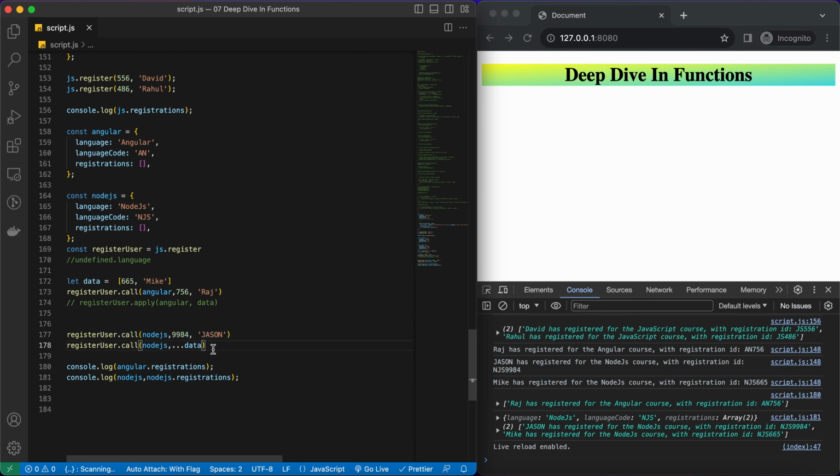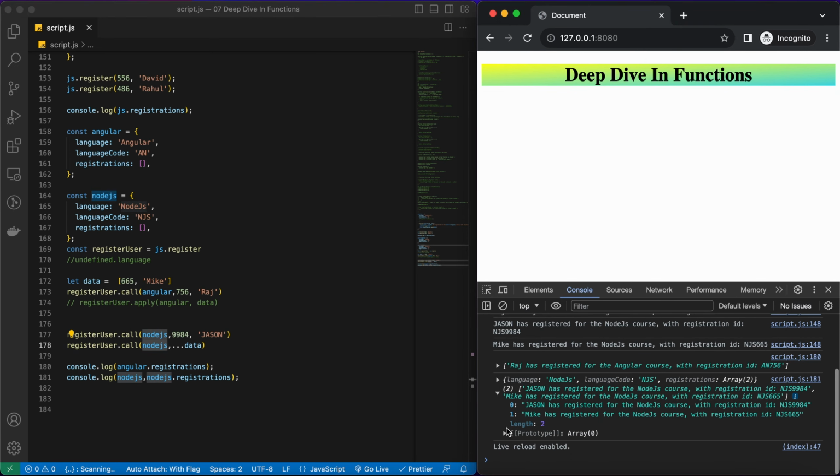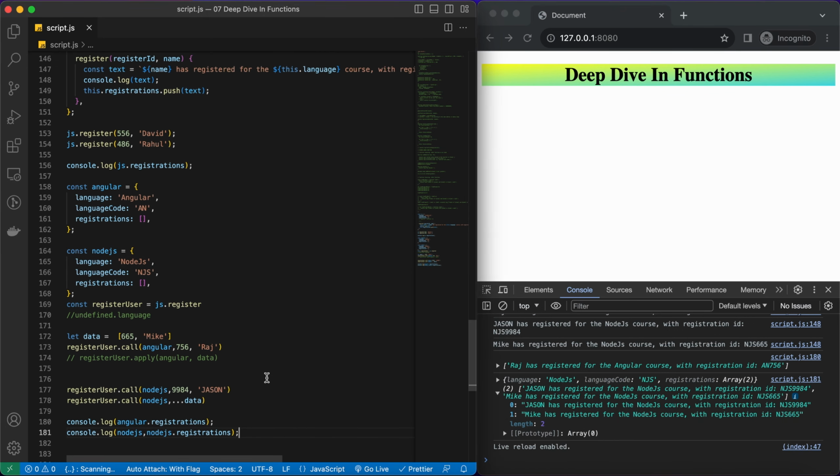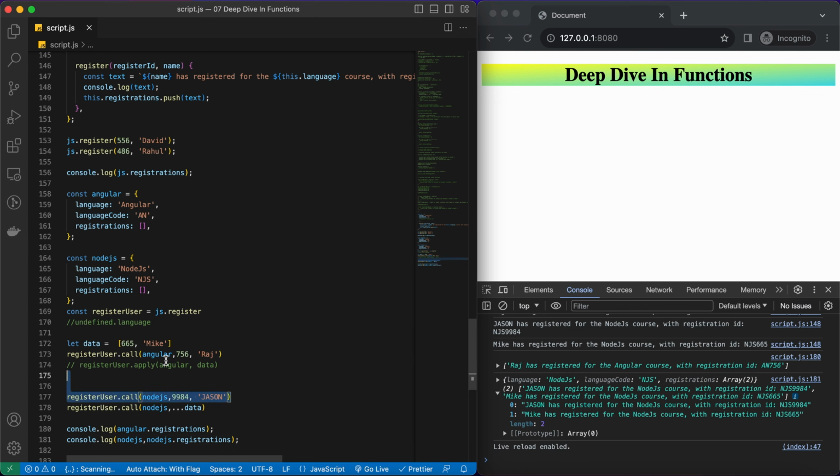Okay, and that is why we are not getting any error as well. And in this node.js, you can see we are getting that Mike registered for node.js course with 665 ID. Okay, so these are the two methods, and yet two new tools which got added into your toolbox.